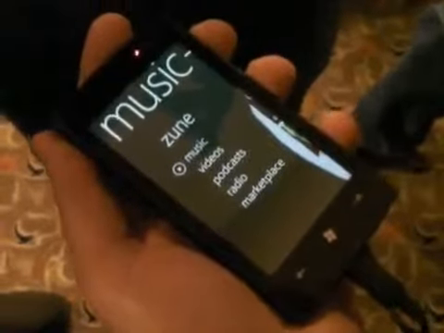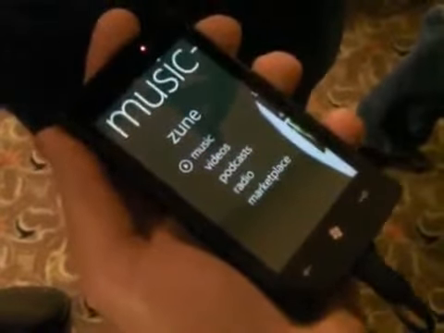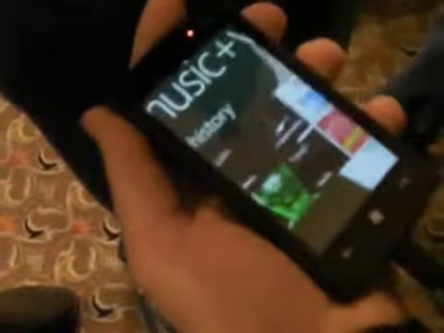This is probably the last one that's worth showing here. And you have, obviously, a Zune built into the phone here. The ability to look at the music, look at your history, what music you actually have, your albums. You can drill into an album, look at album art, get information about the song. You can play it, skip tracks, do all the good stuff that you want to do.